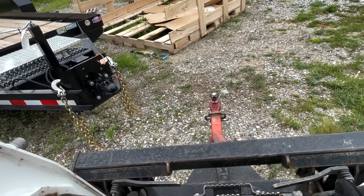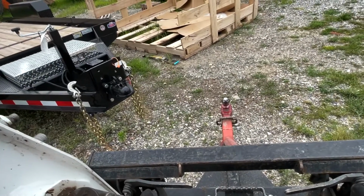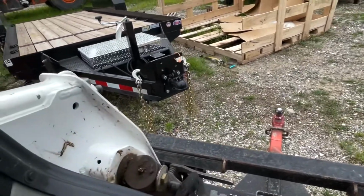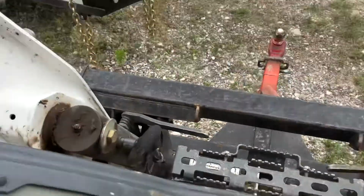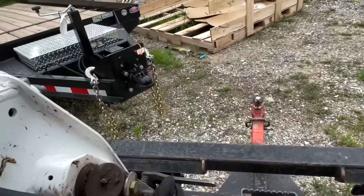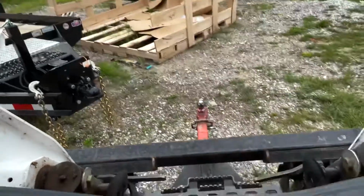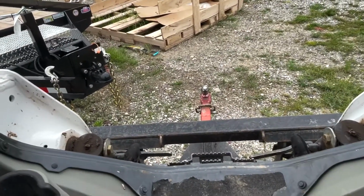And this is when a regular skid steer would work. But like I said in my last video, the open cab works for trailers if you lock it, because then you can get out. If I put the ball in place, your lift arms would be too high, so you won't be able to open the door and get out. With the open station, you can hook it and lock it, and that's the safest way to do it.